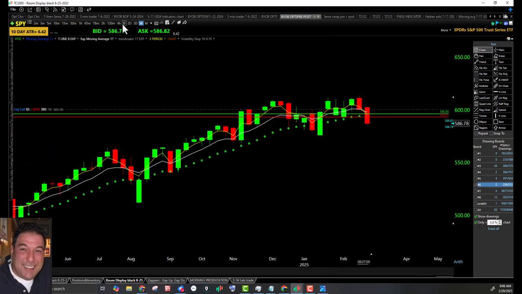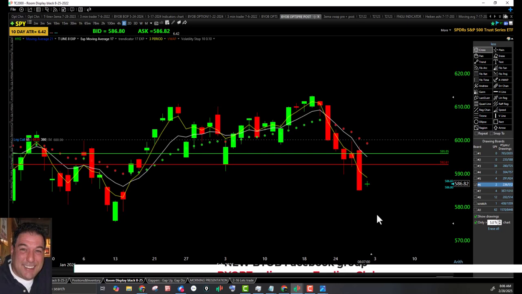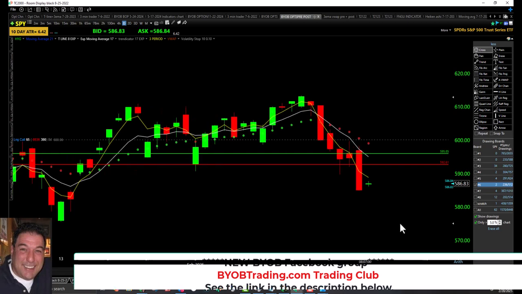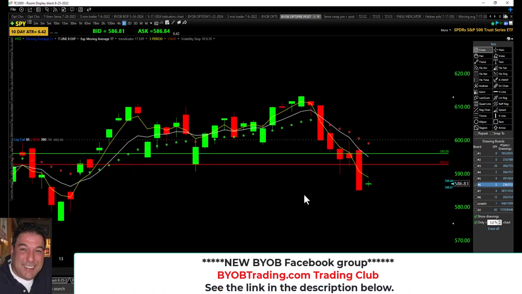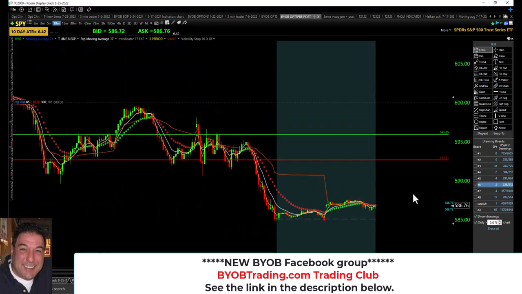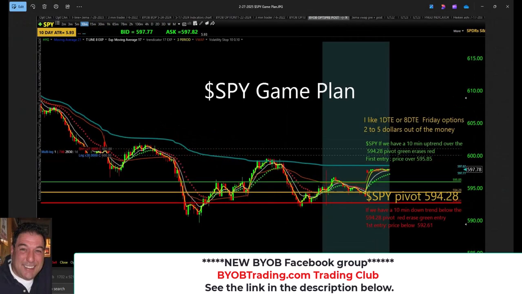All right, so there's the weekly chart. There's SPY in a daily downtrend. All right, in a 2-hour downtrend, in a 10-minute downtrend. All right, now if you played SPY downtrend, game plan for yesterday, just want to bring that one up. Take a look at SPY on the 10-minute chart and see what we got here. And here's the game plan for yesterday.